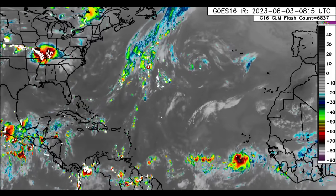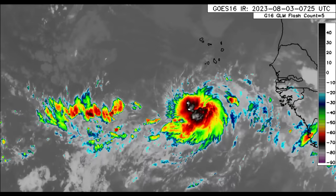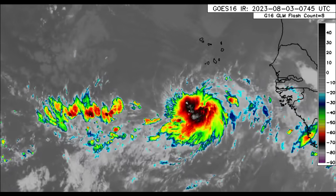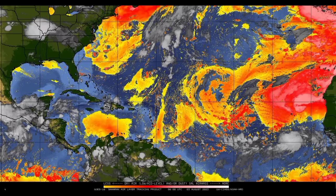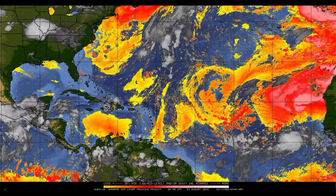We're seeing quite a bit of activity in association with that tropical wave right now and it is going to try to get itself together, but there is a lot of dry air out there and that is a huge inhibiting factor for tropical cyclone development. Looking at the dry air map, we can see those areas of a lot more dry air marked by shades of oranges going to reds and even a pinkish shade. A lot of dry air especially to the north of it, so overall not a very conducive region right now for intensification, but it could try to develop as it heads into the western Atlantic, possibly into the vicinity of the Bahamas or the Gulf.